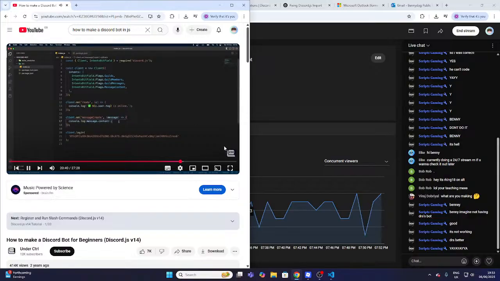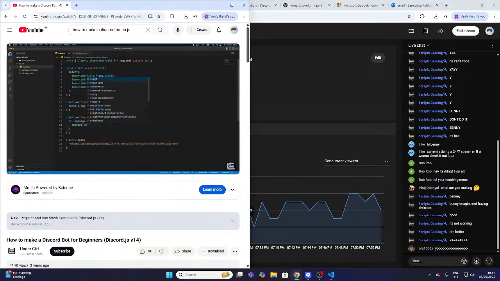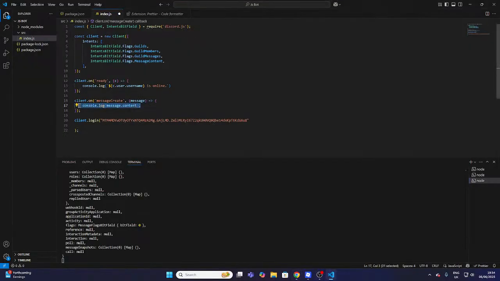That is true. So let's actually go ahead and deal with this message. Let's start interacting with the user, because that is ultimately what we want to do. We can say stuff like, if message.content equals hello, now we can actually do something. In our case, we can reply to that message by saying message.reply, and we can type out whatever we want to reply to the user. Okay, so that's cool.